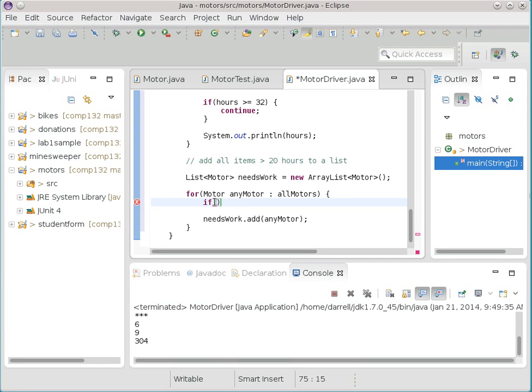First, what are you interested in about the motor? How many hours? So I would still, even though it seems pretty simple, just always go, what am I interested in now? Oh, I'm interested in how many hours this motor has on it, right? So that's the thing I'm interested in. We'll talk to any motor and we'll just ask it that question. How many hours do you have? And now I know what I need to do. If hours is less than or equal to 20, then go look for another one. This one's fine.